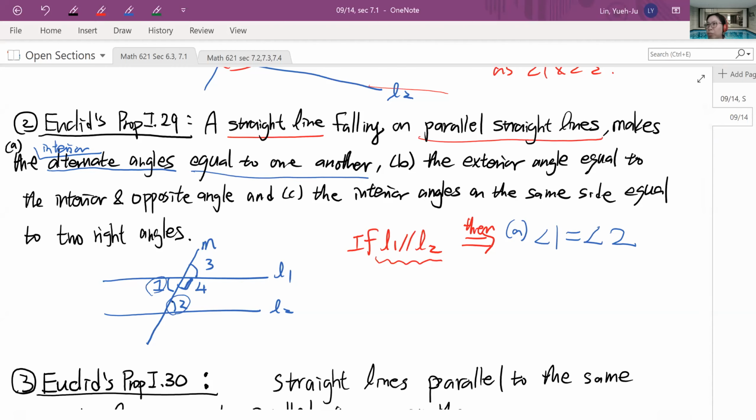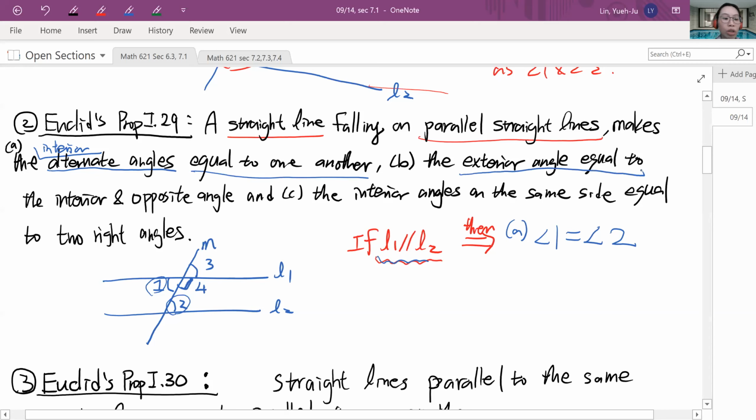Remember, we've seen something similar, but the converse of it. I think that was maybe 1.27. We said that if angle 1 equals angle 2, then the lines are parallel. Back then, we only had the converse. This time, we do the other way around. So that's the first conclusion. And second, again, if two lines are parallel, then the exterior angle will be equal to the interior opposite angle. In one notation, this essentially tells you angle 2 is equal to angle 3. You've probably already seen this in high school. This is something we definitely saw before.